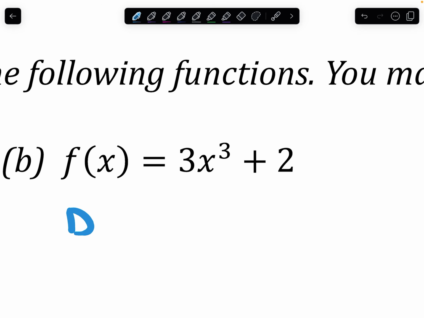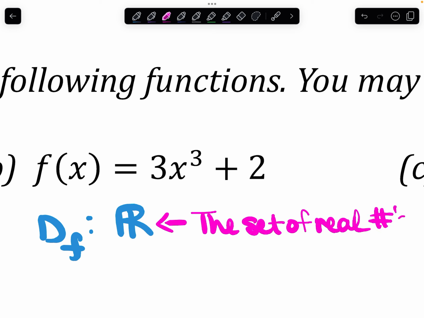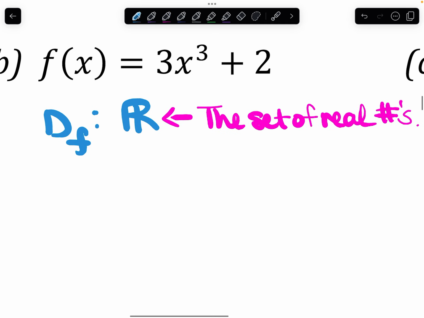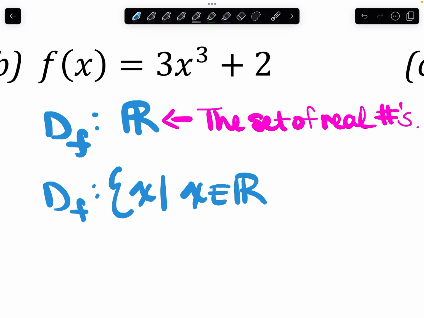So as far as ways to write that, there's a couple of different ways to write that. For my set notation, I always just use the double bar R. The double bar R represents the set of real numbers. So this right here is defined as the set of real numbers. So that's usually the way I will write my domain. In many textbooks, you're taught to use the proper set notation with the squiggles. So we would just simply say x such that, you might use, x is an element of the real numbers.